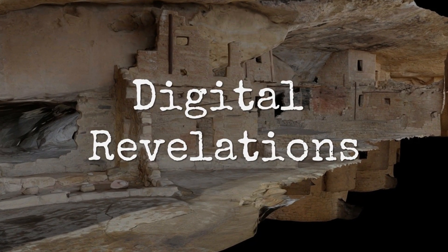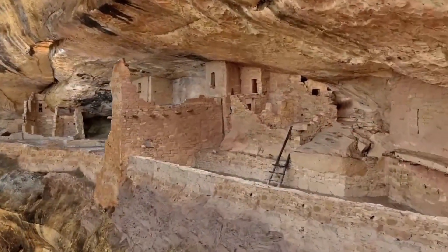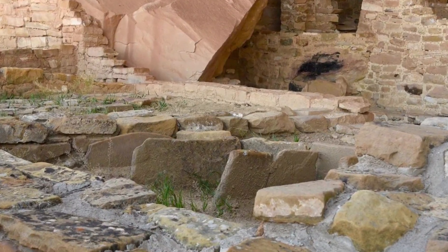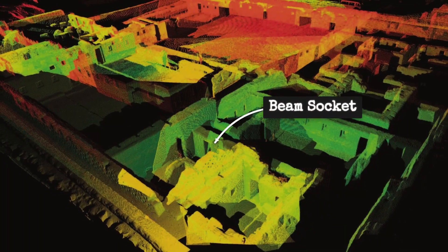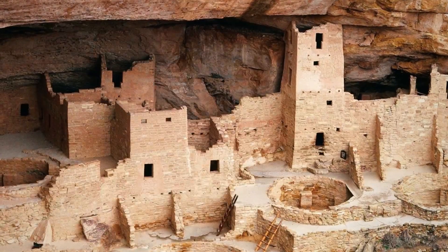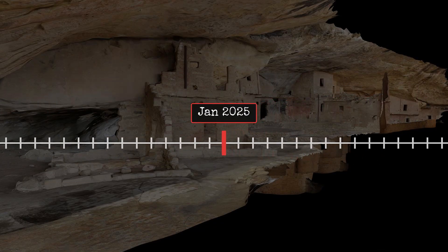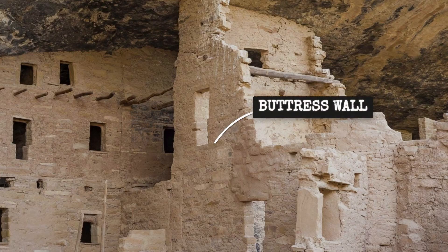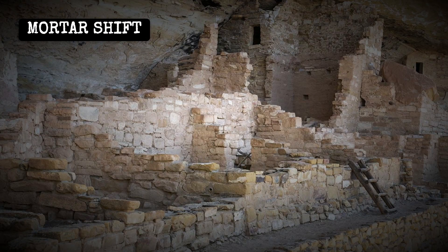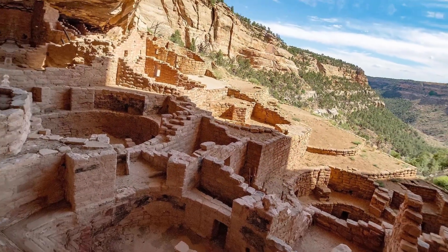Laser-guided scans have changed the way researchers see Mesa Verde's cliff palaces. SIARC technicians and National Park Service teams have mapped the walls, rooms, and roofs of Cliff Palace with millimetre-level precision. The digital models capture every subtle curve and bulge — a faint bow in a sandstone wall, the re-cut edge of a beam socket, a line where new mortar blends with old. Animated phasing models now reconstruct the site's evolution, layering each building episode and repair campaign as a time-lapse diary. Secondary buttress walls appear where the original masonry began to settle, and shifts in mortar color reveal distinct construction seasons.